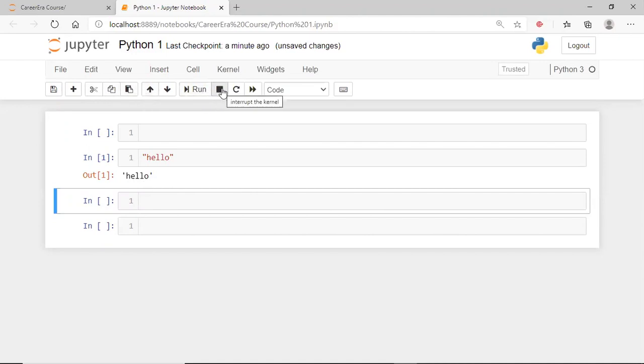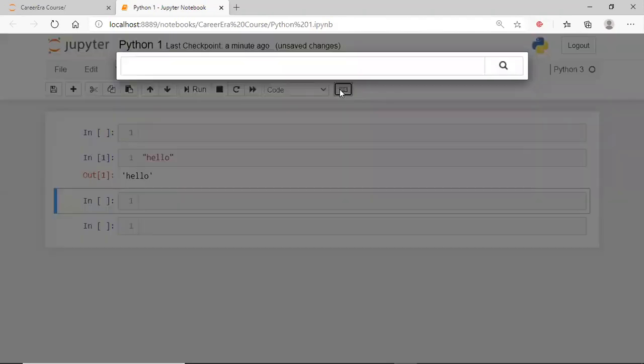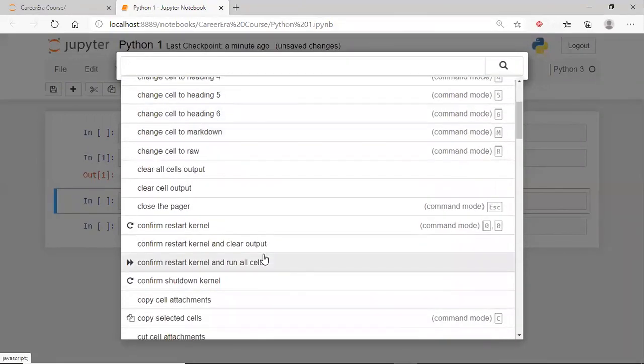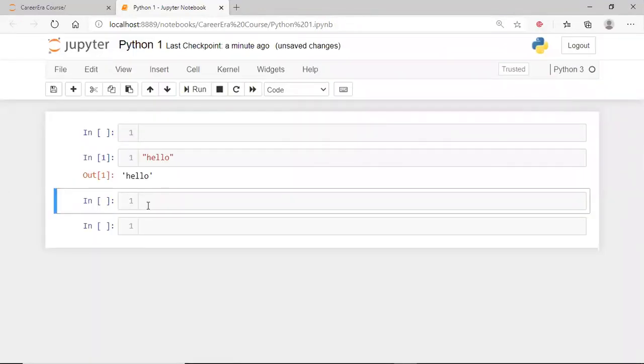There are also cut, copy, and paste. If you hover on this, you can see these things. Basics are there. If a particular cell is running and you want to interrupt that cell, you can simply click on interrupt the kernel. It will simply stop that cell from running. You can refresh, you can run every cell, restart the kernel, and all those things are there. You should also know the shortcuts that you must master later. If you want to check all the shortcuts from here, you can simply see all the shortcuts and learn from it. Basically, I will teach you a few shortcuts that are really required.